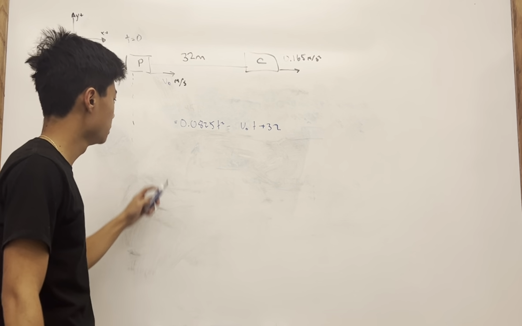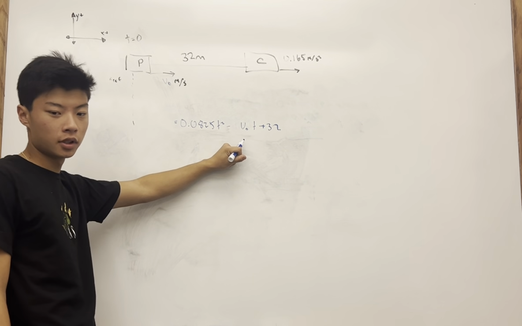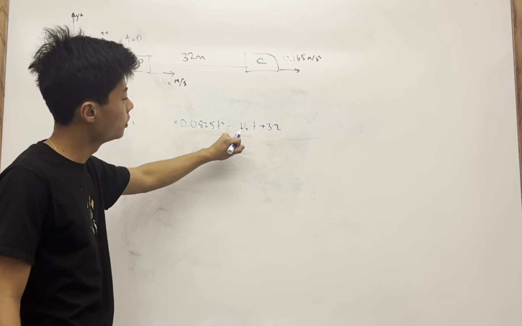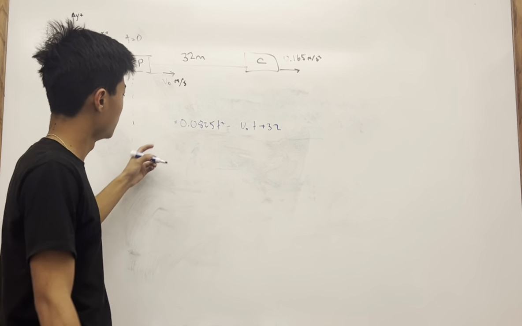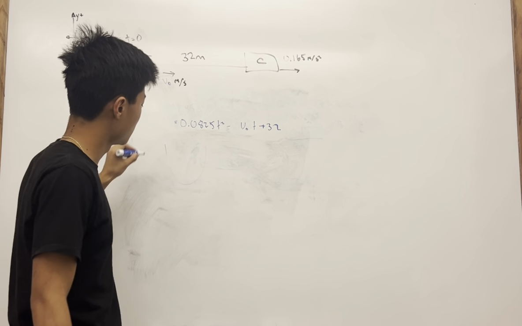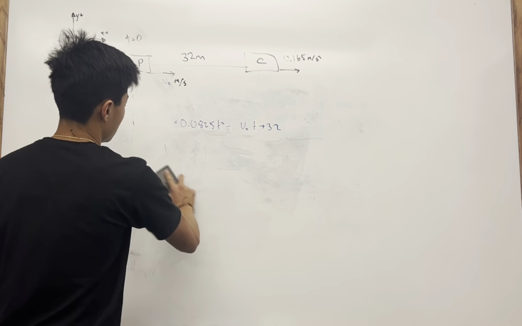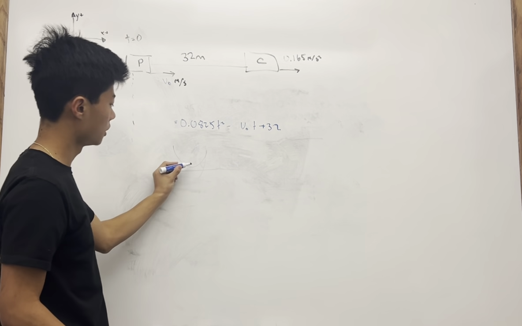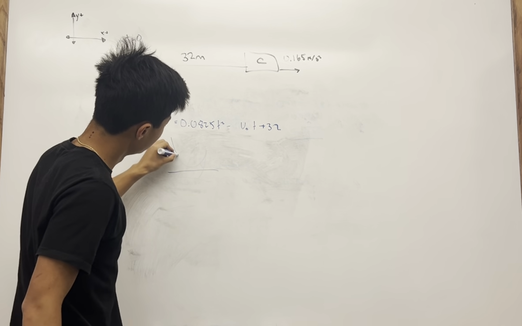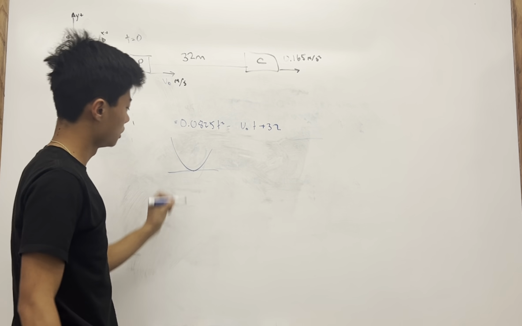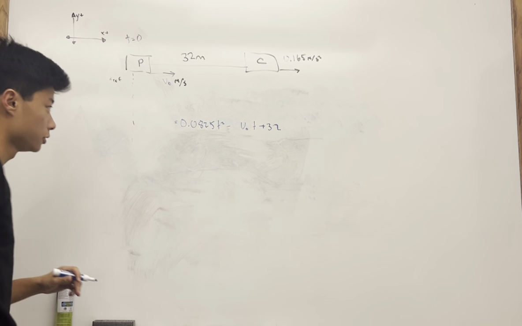Now the last one had two solutions, meaning that it had two roots, but we only want to get one root out of this equation. So we want to find out what value for v0 gets us only one root. Now, we know that this is parabolic, so it's going to be like that. And if the x-axis is like that, it's going to have two roots. If it's like that, we're going to have no real roots. We want to get it so it only has one. So how do we do that?